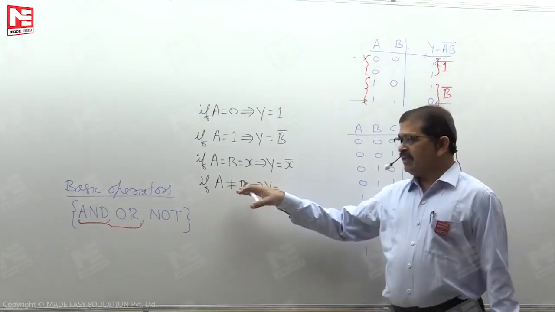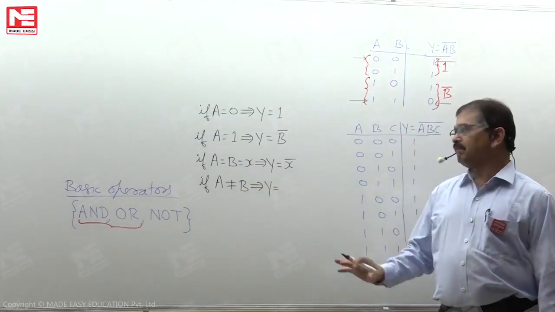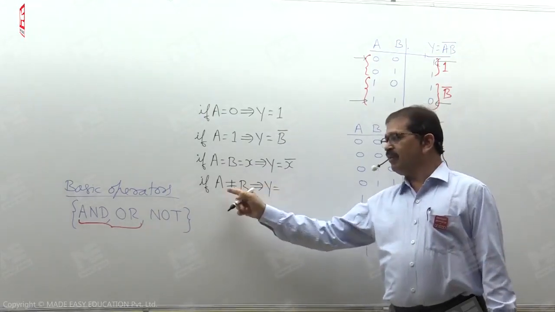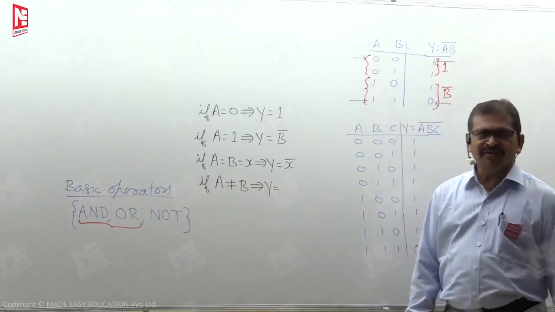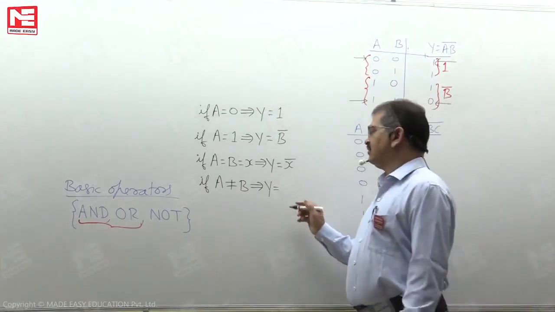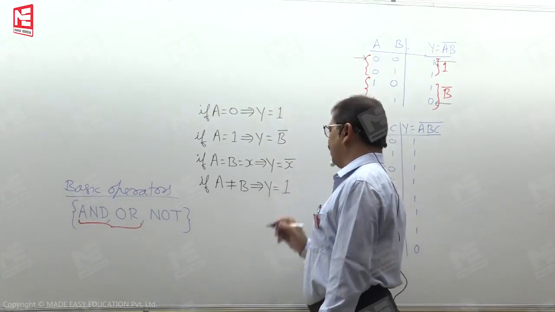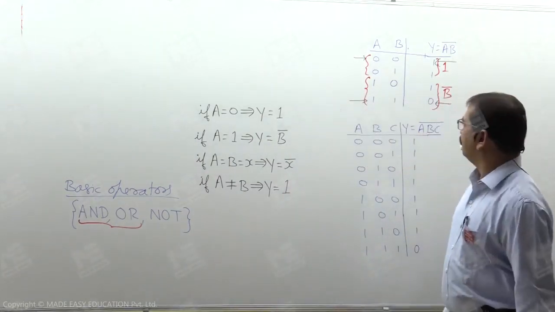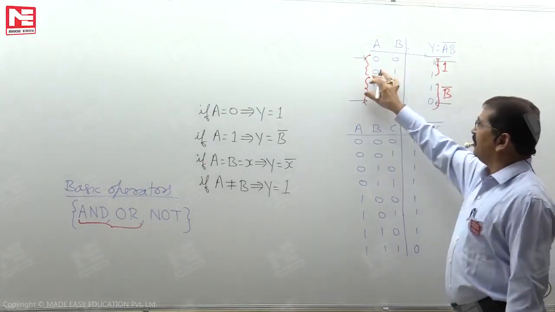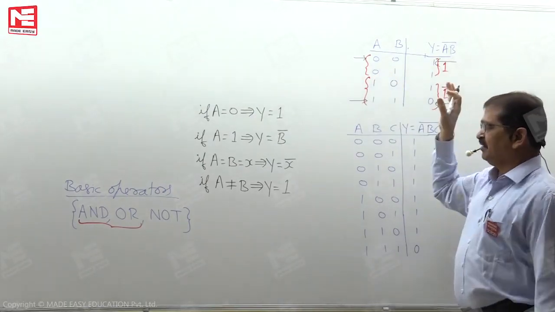If inputs A and B are not connected to the same variable, based on this condition, it is guaranteed that one of the variables will be 0. As and when one of the variables is 0, without looking at this table, we can say the output is 1. Or for clarity, if you want, you can refer to the middle two rows. That is the case where A and B are not the same.